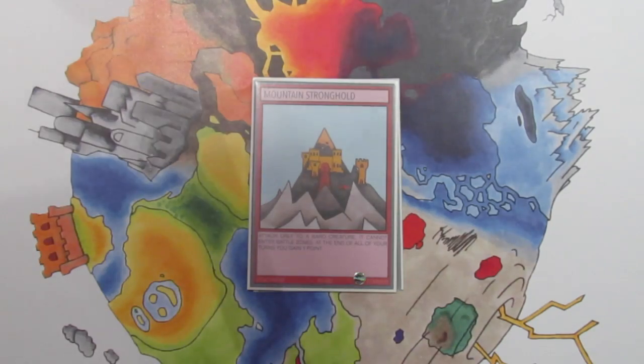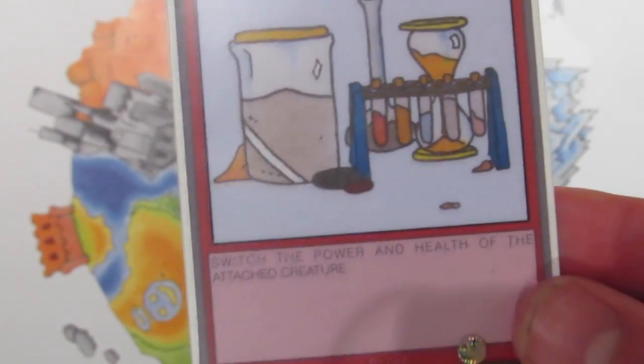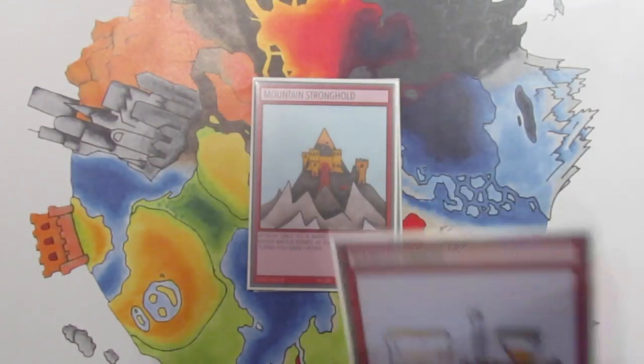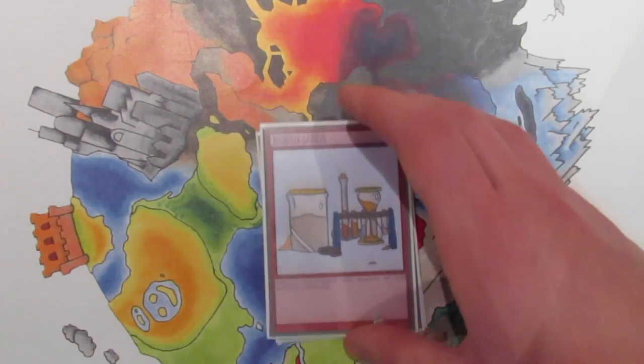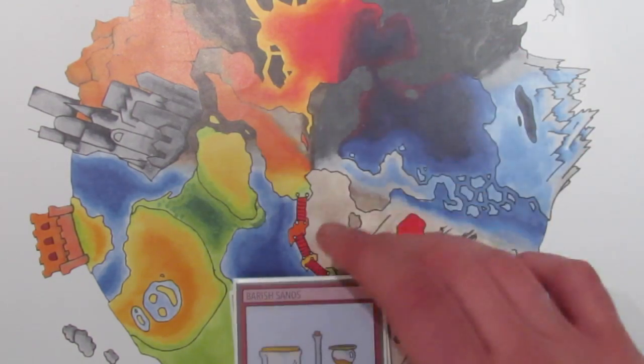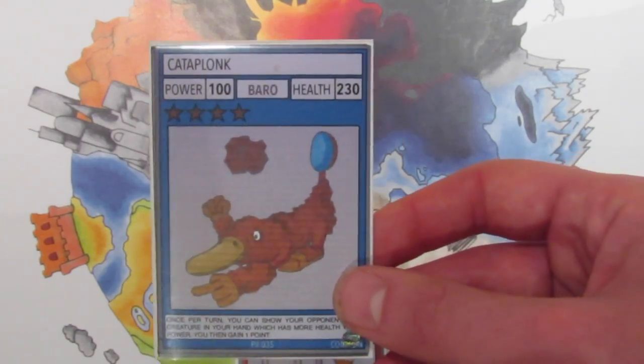Anyway, the next card and the final card for this video, unfortunately, is a card called Barish Sands. So as you can see, this is a collection of different sands picked up from the planet that have some mysterious properties. And it reads, you switch the power and health of the attached creature. So, it's pretty much the ability of the planet Baro, but in the form of an attachment card, which is good because it means you can use it offensively. Cataplank, let's say, you can make its power 230 and its health 100.